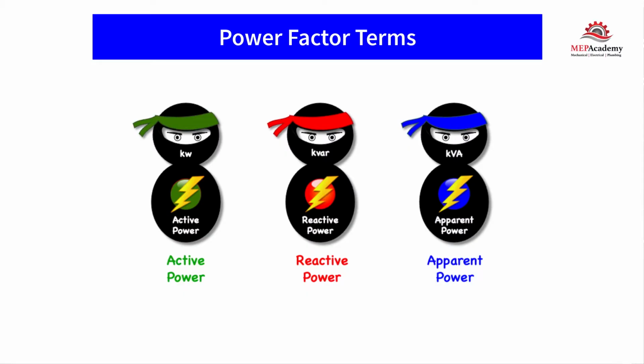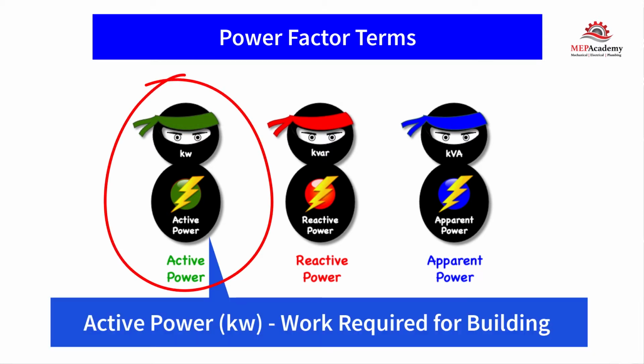First, we'll introduce the characters that are involved in calculating the power factor. There are three terms in addition to power factor that you need to know. Number one, we have the active power in kW, which is the real electrical power required by motors, heaters, computers, ballast-based lights, transformers, etc. This active power is transformed into heat, light, and mechanical energy. This is the work we want done in our buildings.